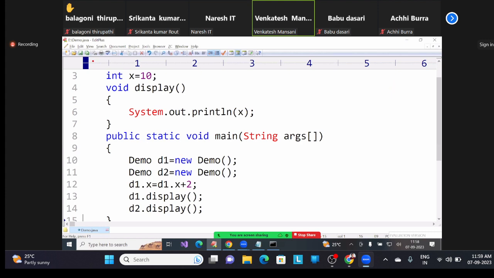See, demo class loaded, main method called, two objects created, two copies of X created.